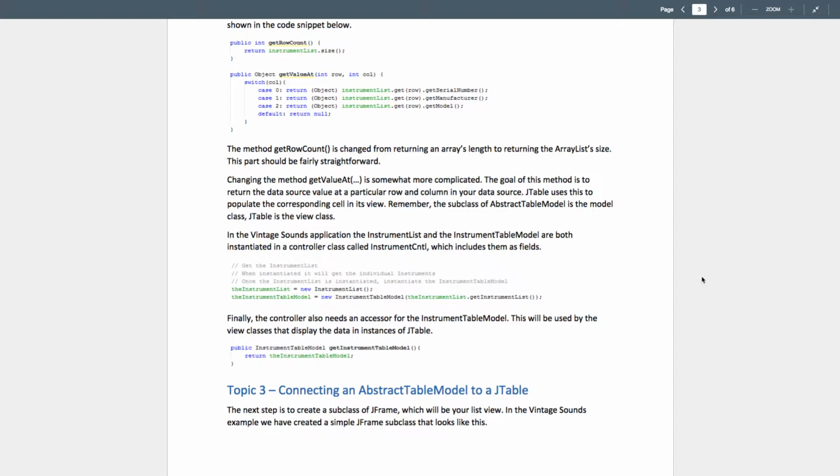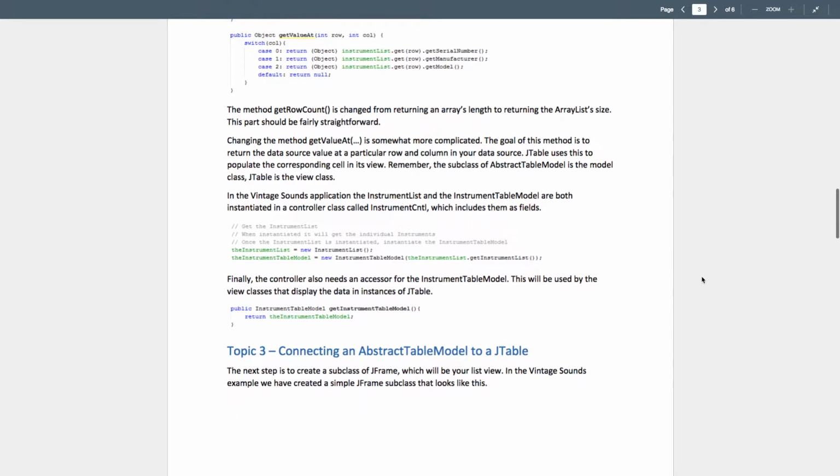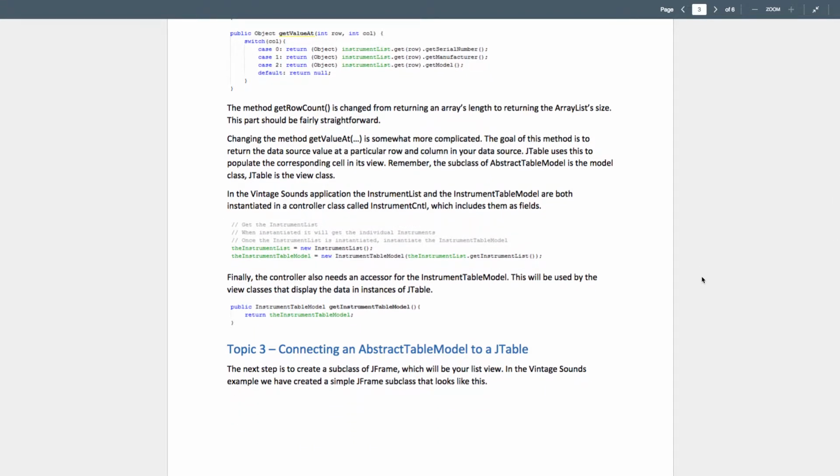Again, pretty straightforward. Then it says, finally, the controller needs an accessor for the instrument table model. So you're going to add, public, and then whatever your table model is called. In this case, I have public instrument table model, get instrument table, and it's just simply going to return the instrument table that you have declared above.